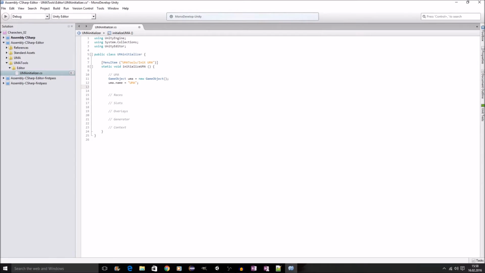Well, I just stop here for a second, jump to the races, and this one I'm going to call races, and the object's name is race library.